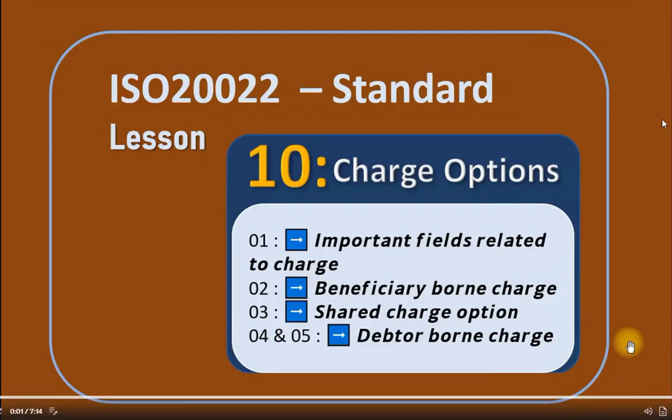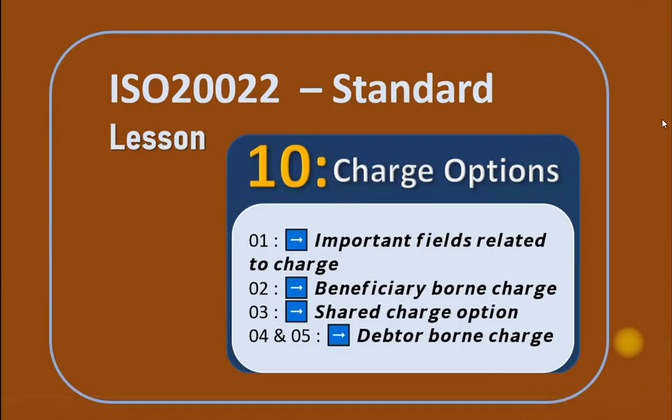Hello everyone, welcome to lesson 10, in which we are going to explore the various charge options. First we will see what the different charge options are, and then we will explore each of them. As is typical, there are three: beneficiary charge option, shared charge option, and debtor charge option. Let's see them in the next slide.